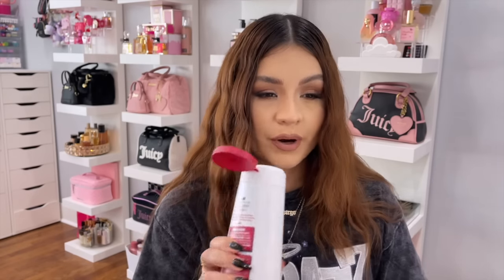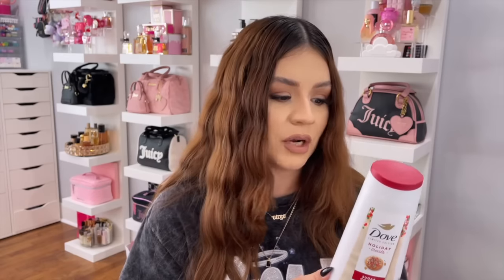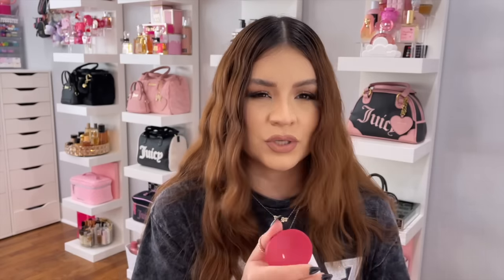The sugar cookie one I was most excited for, but I wasn't sure how it was going to smell — sometimes sugar cookie scents, if they're not done right, they kind of smell like Play-Doh, very artificial. This one is super super light. I can maybe get a hint of vanilla but I'm really not getting that gourmand cookie note. The pumpkin pie one is a lot stronger. It doesn't smell bad and doesn't have that super artificial scent, it's just very very light — more like a vanilla body wash. I'll have to get back to you after actually using it in the shower.